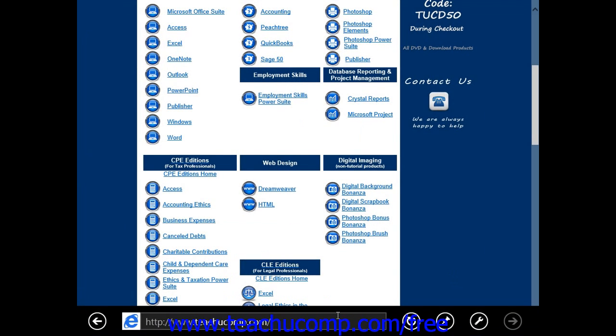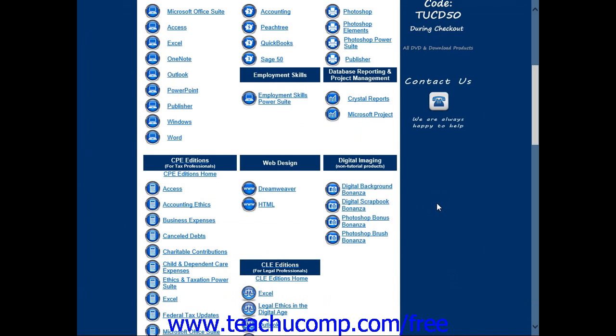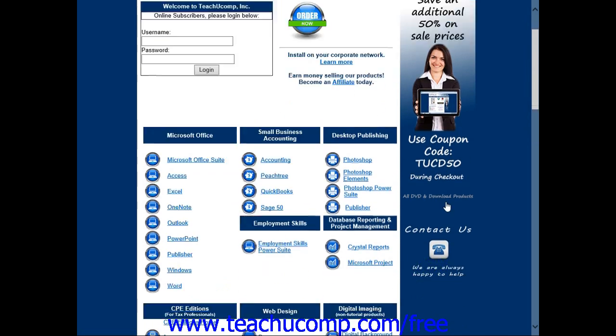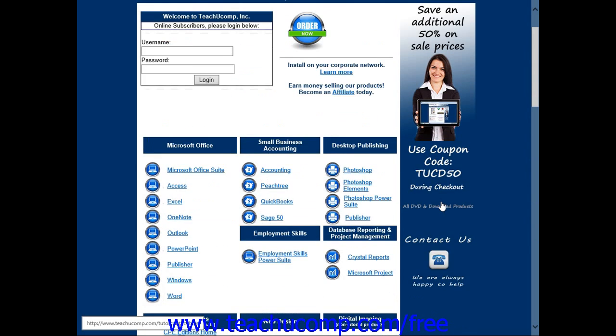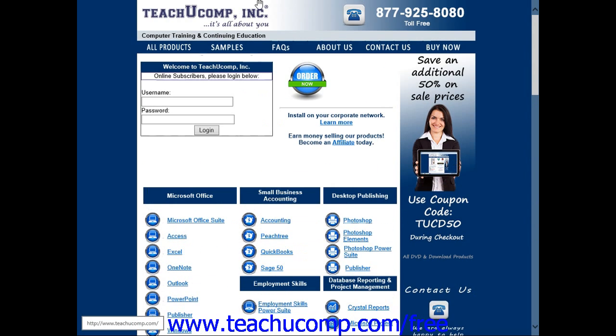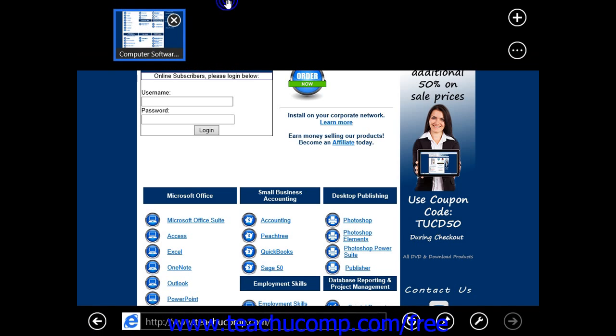Now note that when you are viewing a web page, you can click into the page to make the small black bar at the bottom disappear. You can then scroll through the page with an unobstructed view. You can also place your mouse pointer at the top of the page and either right-click or swipe in from the top of the app to view the small black bar at the bottom, as well as a new black bar at the top of the page.